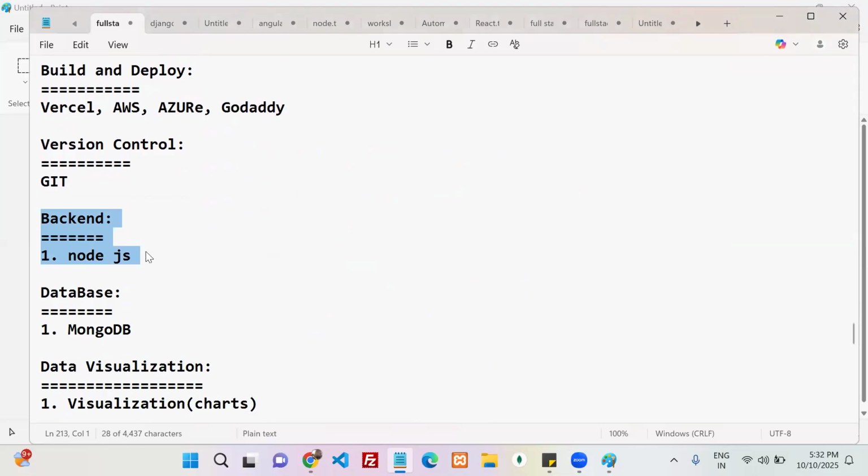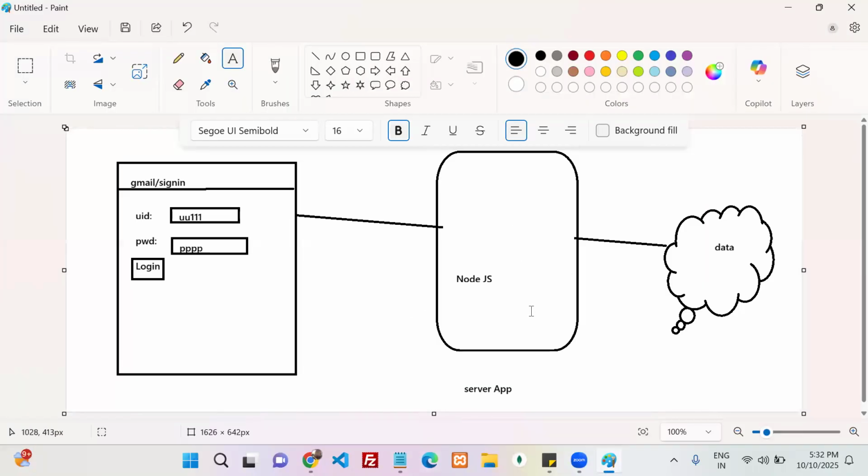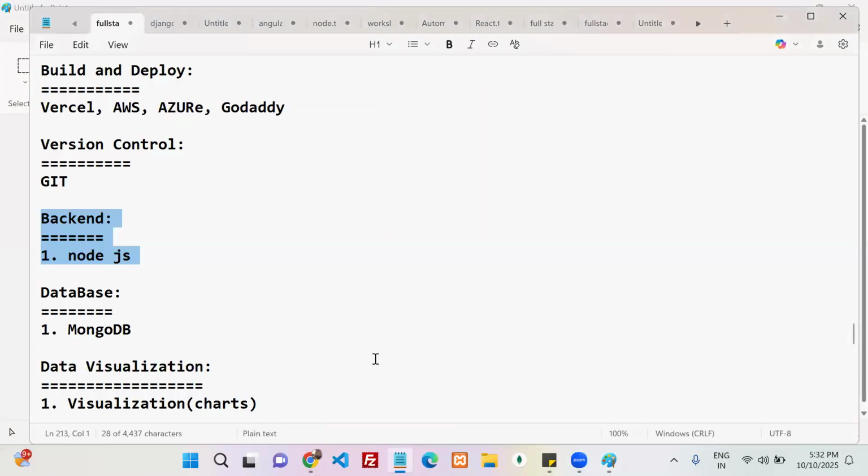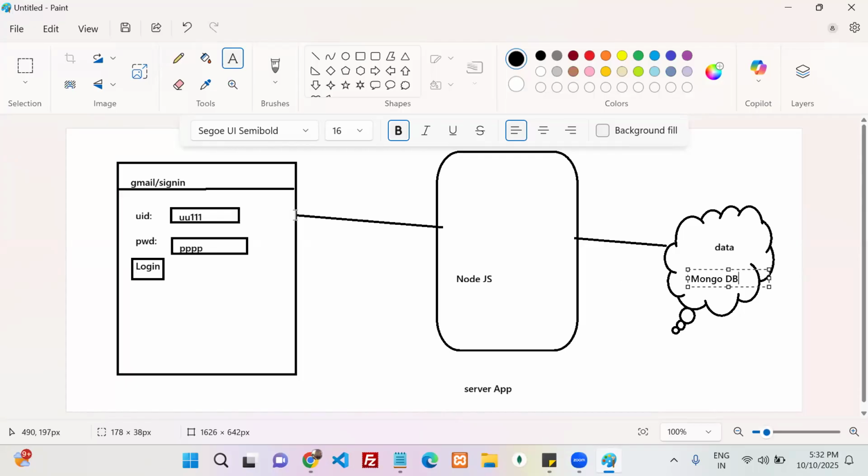Yes or no? So now my Node.js application is acting like a backend or server-side application, which is going to communicate with the database. If my server application wants to communicate with the database, the database should be there somewhere. Which database are we going to use in our sessions? MongoDB is our database. See, we are going to learn about the database.